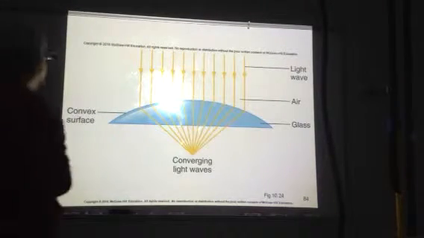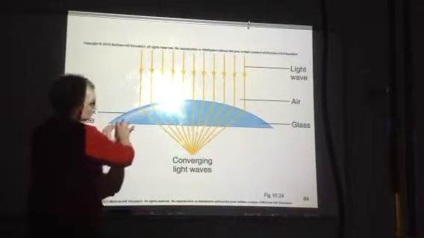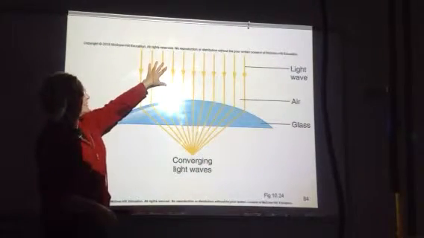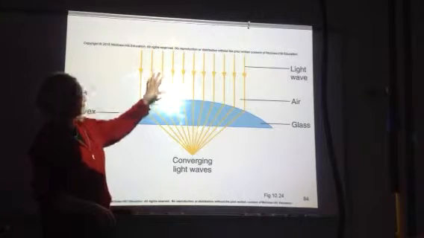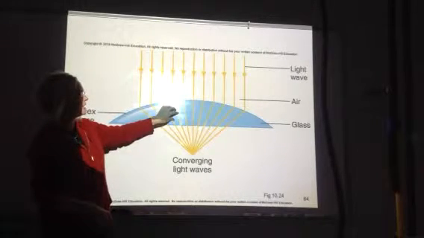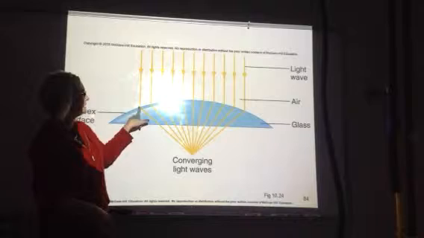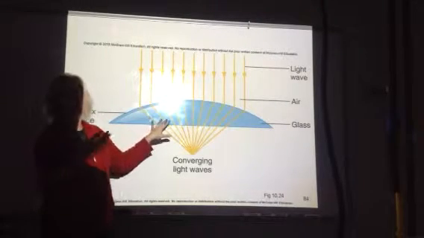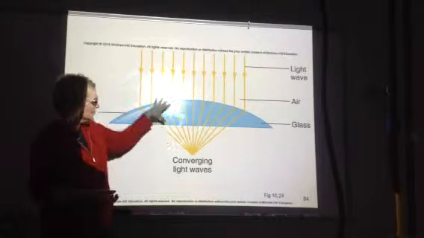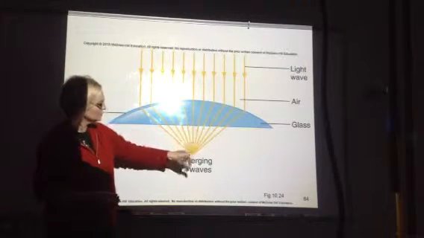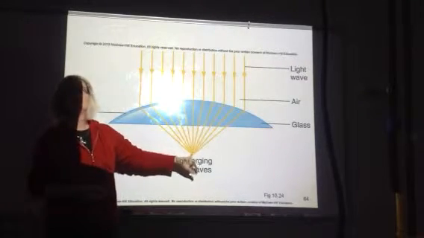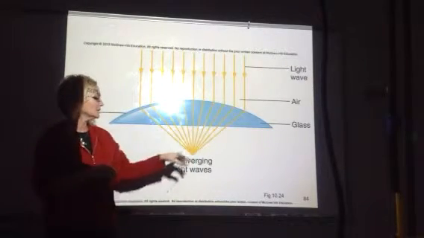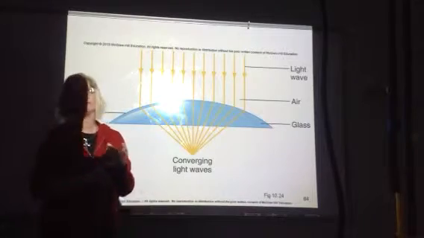So here you can kind of see, this is a piece of glass. So when light waves travel through air, because the density of air is different than the density of glass, when those waves hit glass, they get bent. When they hit a liquid, they get bent or refracted. And then these waves are going to converge. You want that convergence to happen at your fovea centralis so that you have sharp vision.